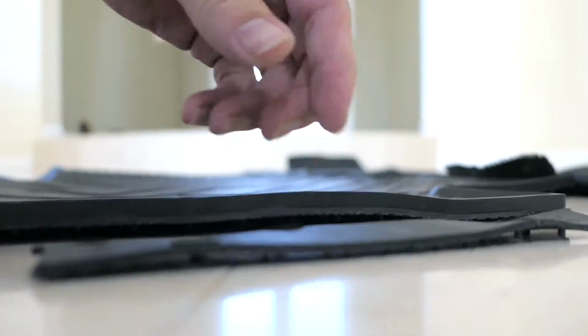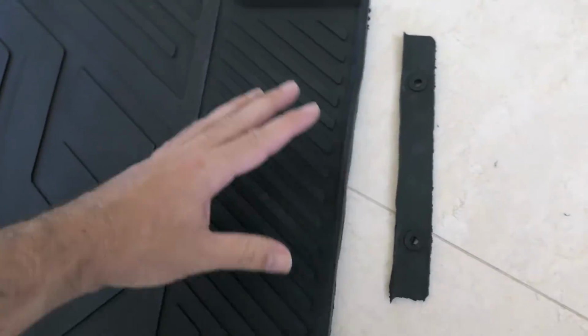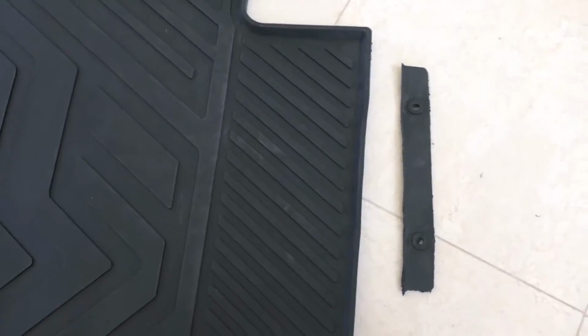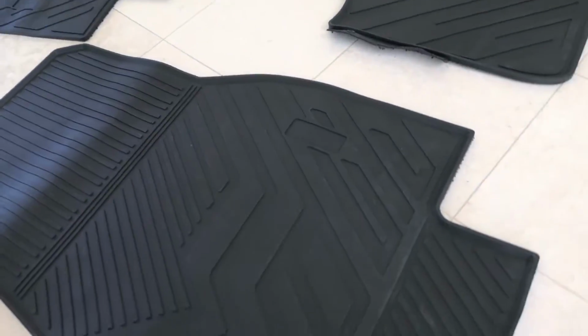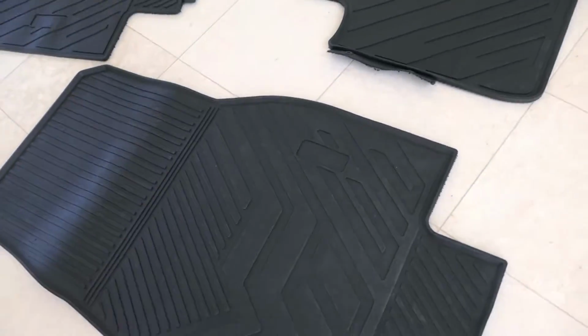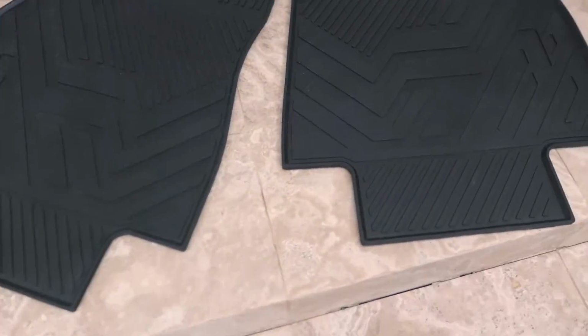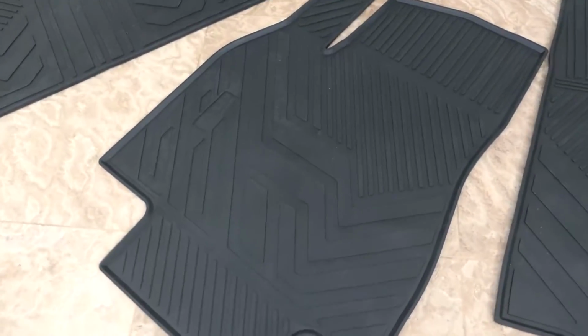That wasn't hard at all, actually. I just sliced it right off, and this part you won't be able to see anyway because it's going to go to the back under the seat. So not too bad, guys, not too bad. So I'm going to go ahead and cut all the tabs off everywhere and maybe clean up some of these bigger pieces that are sticking out here, and I think we'll be good to go. All right, so I cleaned up all the edges of the mats and they're actually looking pretty good now. Let's go ahead and grab the driver's side here.